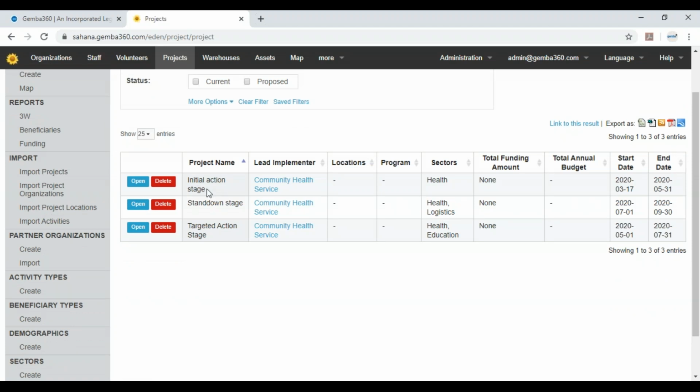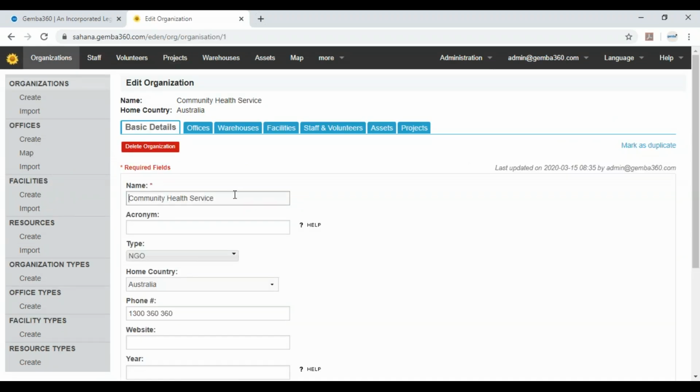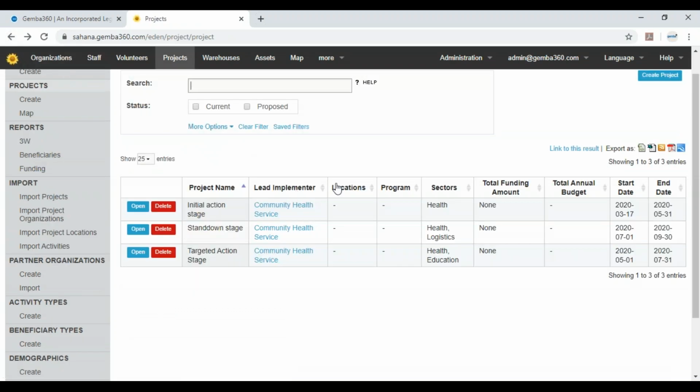It follows the Commonwealth guidelines around the management of the coronavirus. I've got my initial stage of action, my targeted action stage, and my stand down action stage. I've got who the lead implementer is. It may be your agency, or you may be working in coordination, most likely with another agency as well. Now, if I wanted to change, for example, one of these areas, I can quite simply go into here and update which agency is actually responsible for this. And I can update this information directly here. I'll leave it as it is for now.